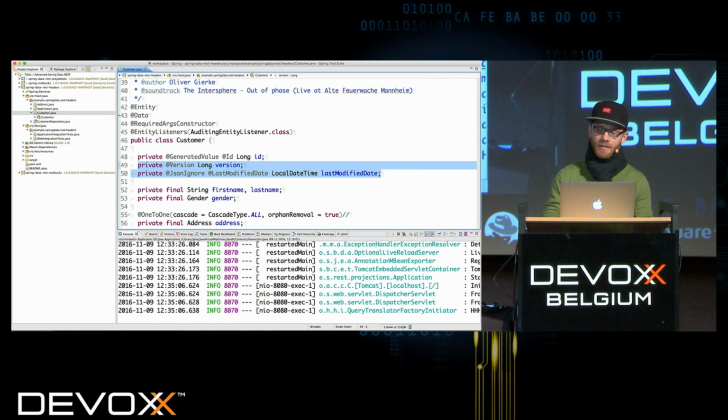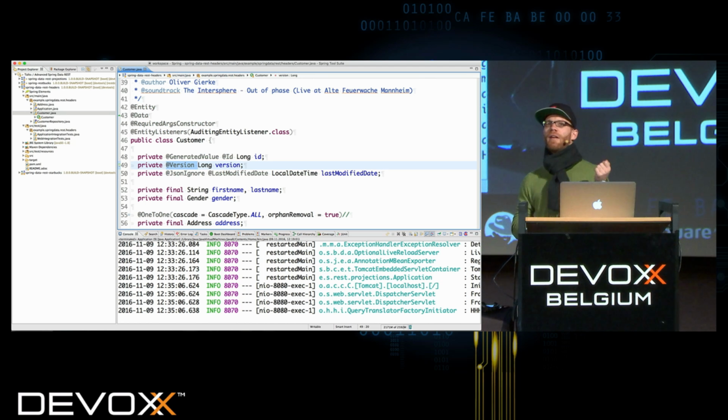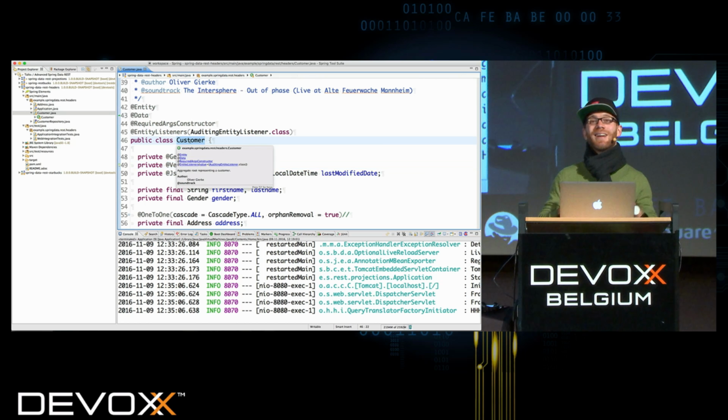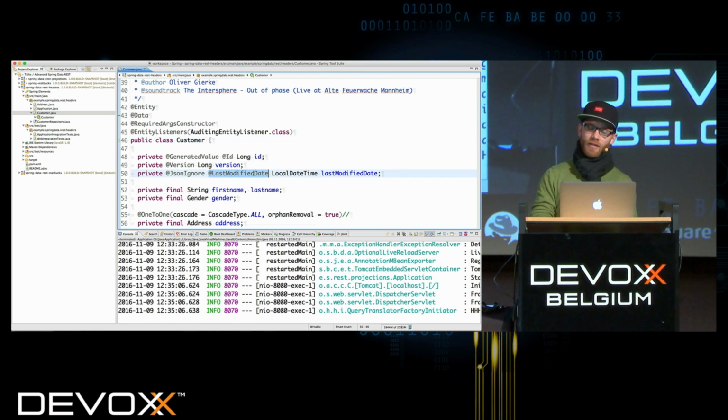The version is a very suitable thing to use for an e-tag value, which is considered a hash over the entire representation, assuming you're still considering the aggregate root boundaries. What we're actually doing here is returning the appropriate headers. If you request a customer, we take that version value and turn it into an e-tag header, and the last modified date field here is also turned into the appropriate header.